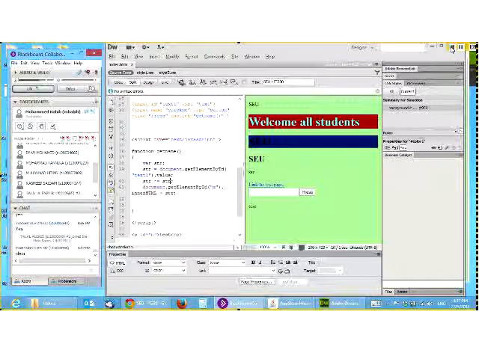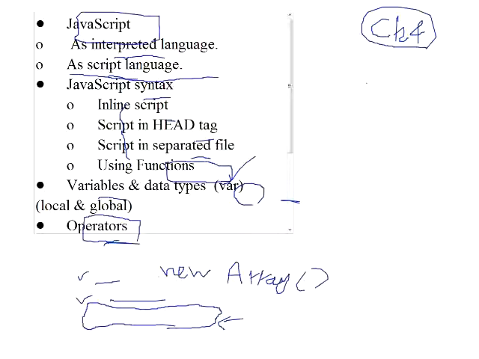Let me first give an example on the regular expression. It's important to have an example. Go to the page here again. We have many methods to validate a regular expression, but let me show you a simple way and a hard way. Let me try a simple one first.